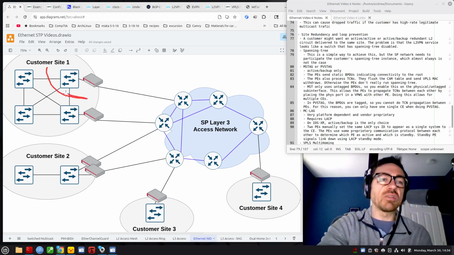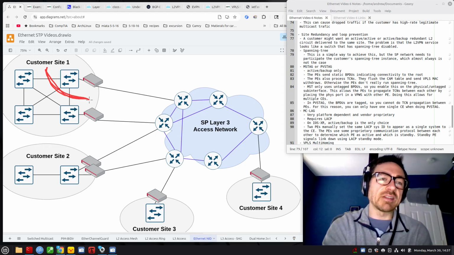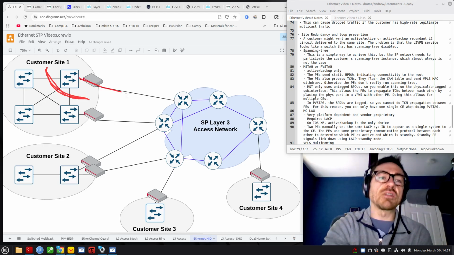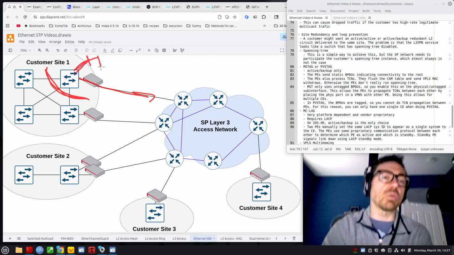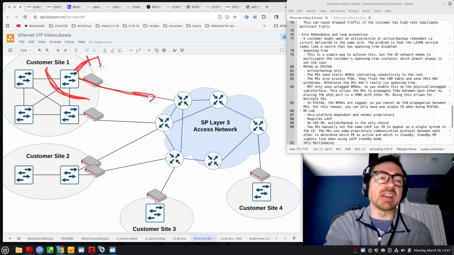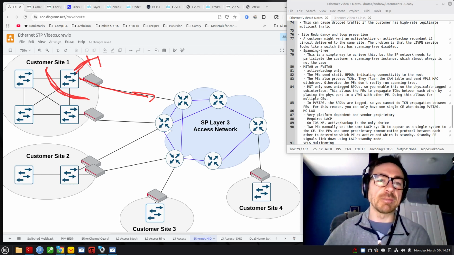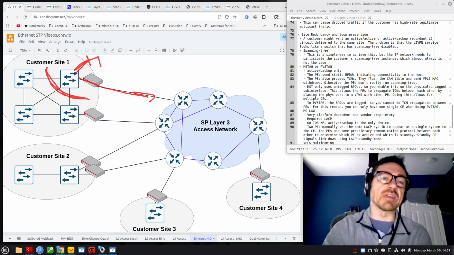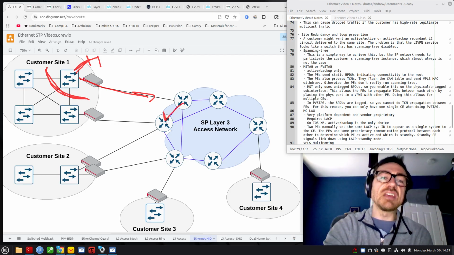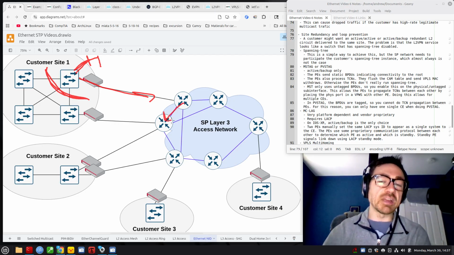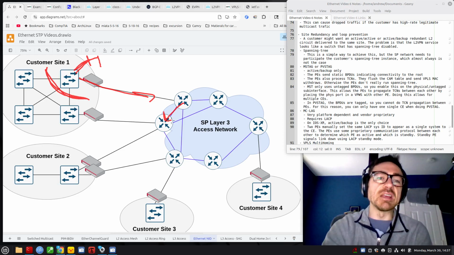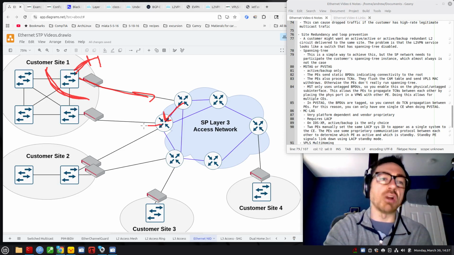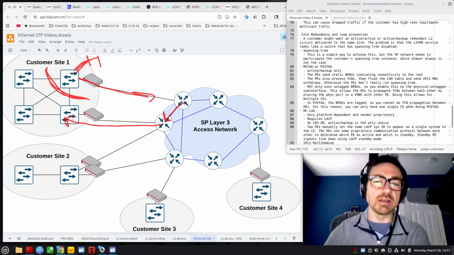So let's say this switch gets isolated. It's disconnected from the access network, but yet it still has an access circuit up. And maybe there could even be hosts connected to this switch, and these hosts are now disconnected from the rest of the site. It's going to send a topology change notification. This PE should forward that topology notification to this PE as well, so that this PE can receive the topology change notification and also propagate it to the rest of the site.